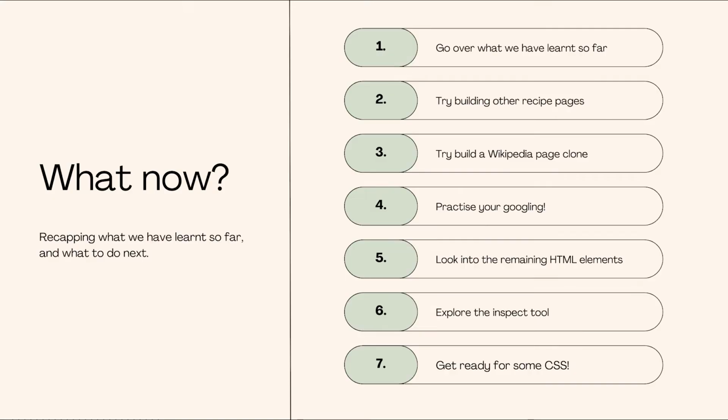And that's it for the HTML section. Let's recap what we have learned. So we learned what exactly HTML is, or hypertext markup language, and how we can use it. We also learned how to create our first HTML page using the correct anatomy and use it to create a recipe page together using popular text elements.